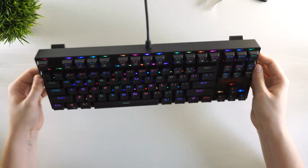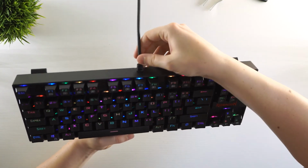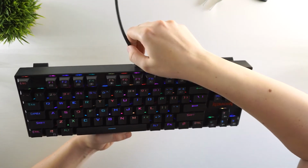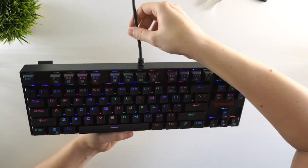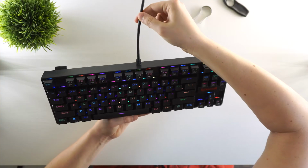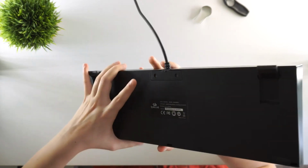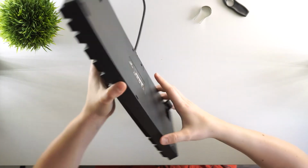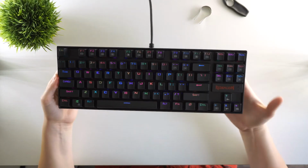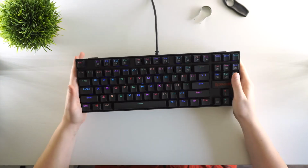But now let's flip this up and talk about connectivity. So as you guys can see, this is an attached USB cable. So make sure you don't bend it side to side, because that will decrease the longevity of this board. Overall, pretty thick and weighty cable, so I think it's also going to last you a pretty long time. They took the time to make sure that this was going to last you the full amount of time that you have it, or until you want to mod it.